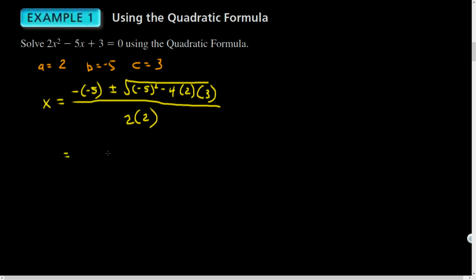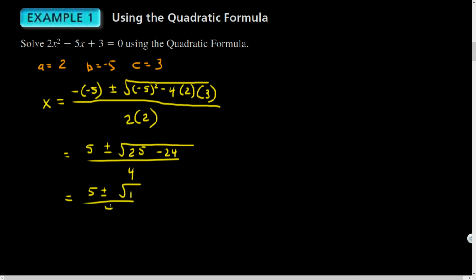And so let's do that and have a calculator ready, because oftentimes I'm going to be using the quadratic formula for problems that are not factorable, problems that will have decimal sorts of answers as approximations. So the opposite of -5 is 5, plus or minus the square root. -5 all squared is positive 25. -4 times 2 is 8, times 3, 24. All over 2 times 2 is 4, equals 5 plus or minus the square root of 1, all over 4, equals 5 plus or minus, well, the square root of 1 is 1, all over 4.